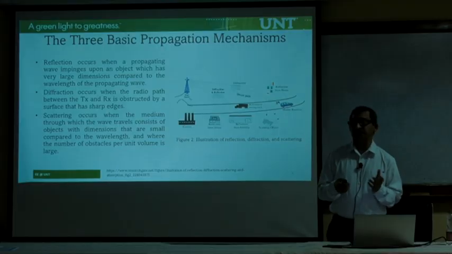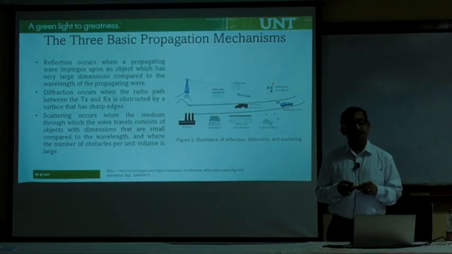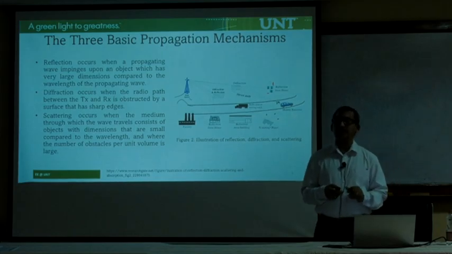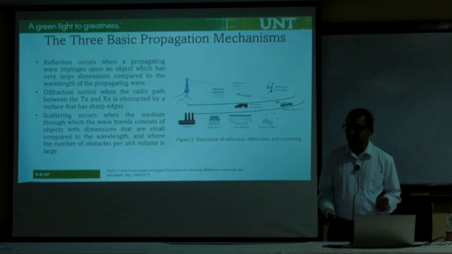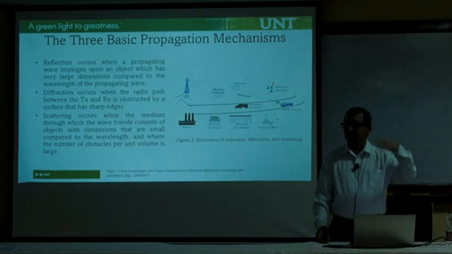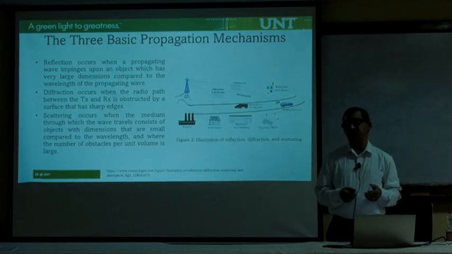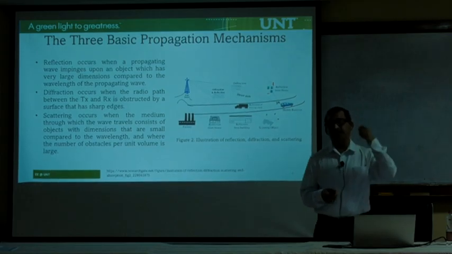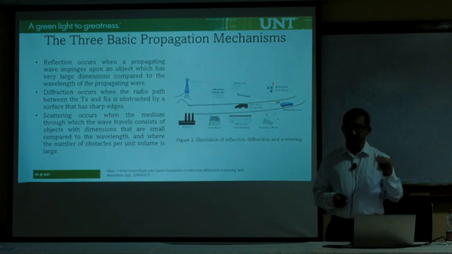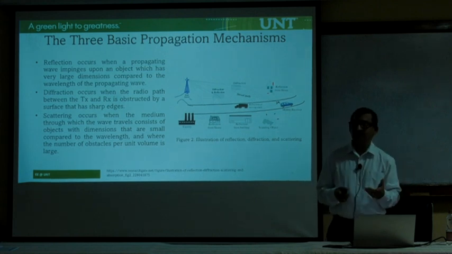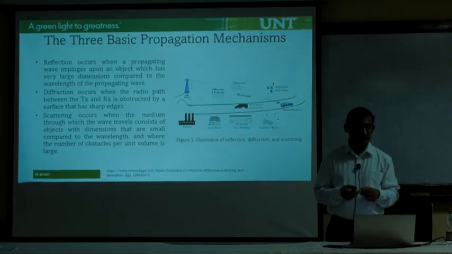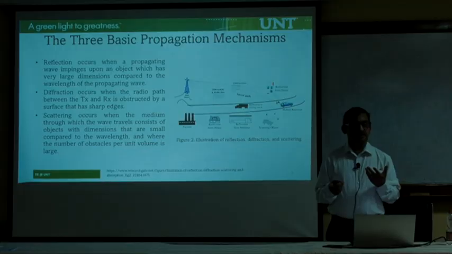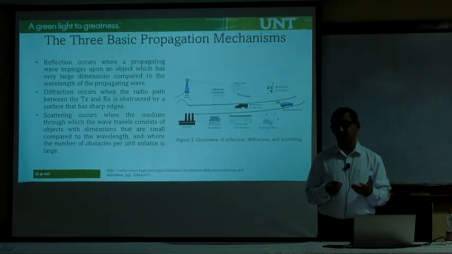You cannot assume everything is going to be constructive. But then having a line of sight is important. In fact, that is the reason why you keep cell towers at a height. When you say cell tower, really speaking, the tower is just a structure. The reason you are having a cell tower is because you want to put the antennas on top. And that allows us to give a good line of sight. So without good line of sight, you cannot get a good signal. Typically, they could be anywhere about 100 feet to 200 feet.